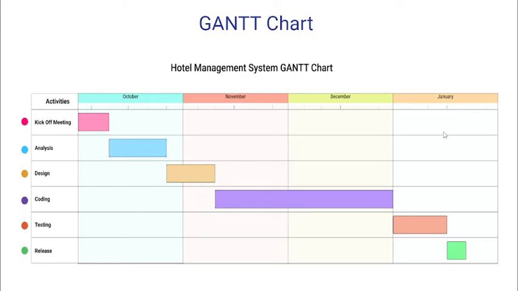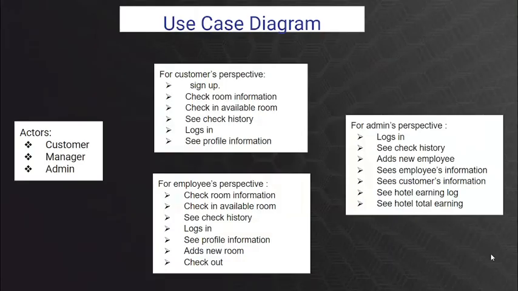Then it is the time of release part activities. After ensuring that the software works totally fine and it fulfills all the requirements of the client, we started writing the manual and documentation about the software, which would be used to run this software so that everyone can have basic knowledge about all of the functionalities. Next slide, please. This is all about the Gantt chart, and this is the use case diagram.